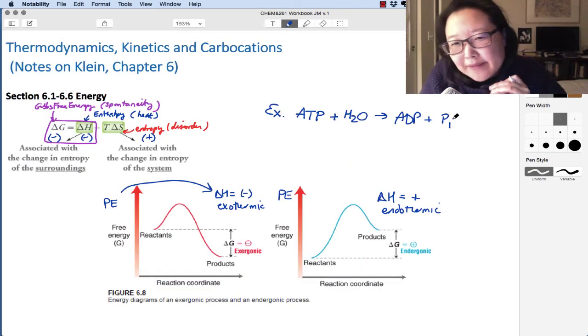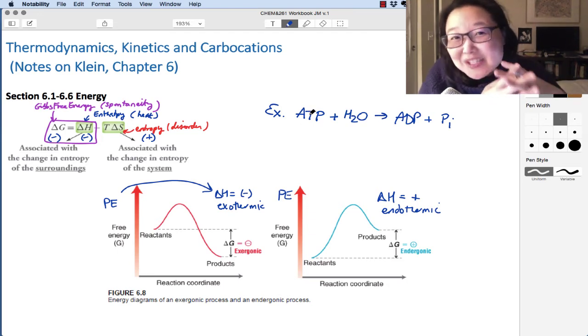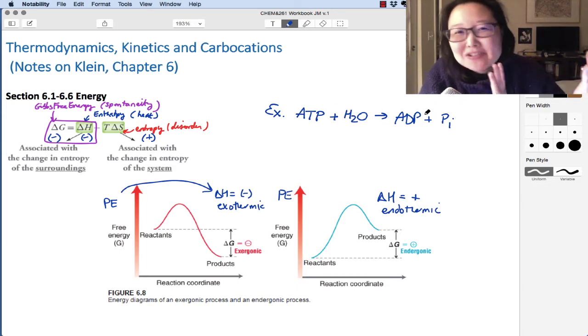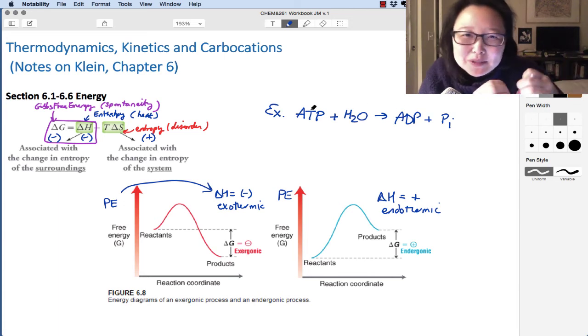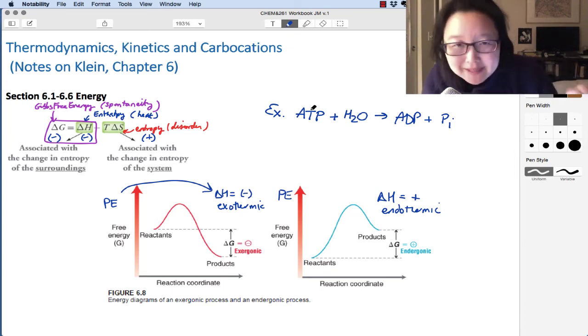So I'll give you an example in biology where we use the term exergonic a lot, which is the hydrolysis of ATP. So it's the energy molecule that our bodies use, and they're coupled to processes that require energy. ATP sort of is the source for some misconceptions, because if you think of ATP and a phosphorus breaking off of it to make ADP, usually you think energy is released, but actually with ATP to break bonds, it takes energy. That's an endothermic process to break bonds. It actually takes energy in to break a bond.